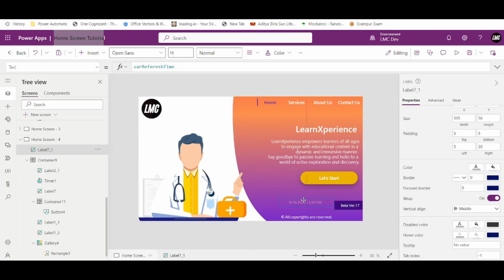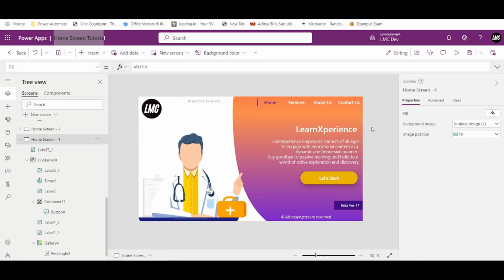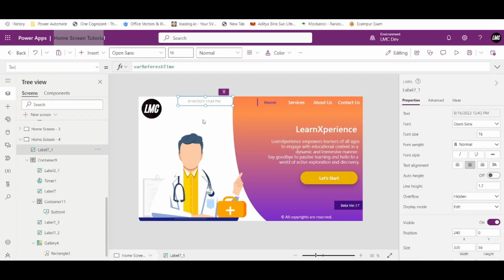UI wise, this is not looking good. Otherwise, where do we put this? For now, man, this date is irritating me.